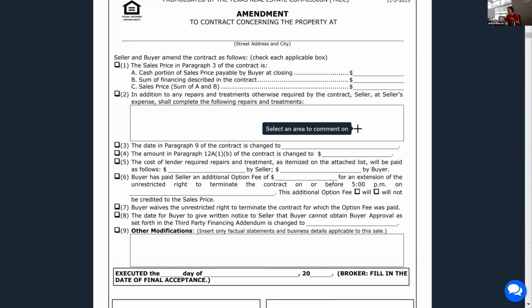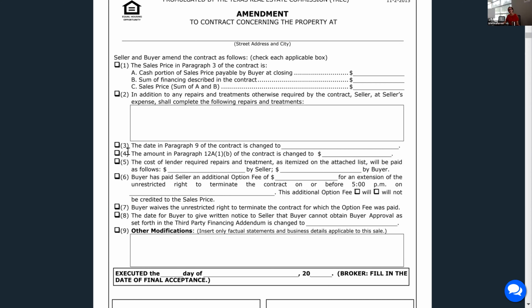Okay, so if in the contract the buyer asked for $1,000 in paragraph 12A1B, and the buyer and the seller agree that the contract's been executed, then when they negotiate repairs, the seller agrees to give the buyer $2,000 to take care of the repairs after closing. So the only way that the seller can give the buyer money is to contribute to their closing costs.